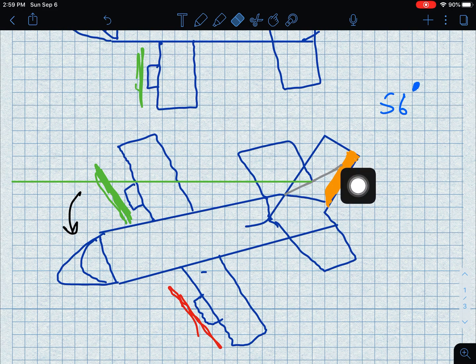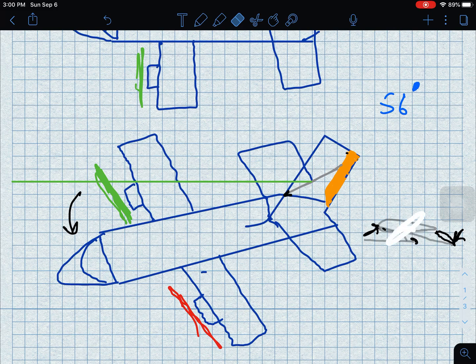When you get to this point, when you have pressed that rudder all the way, now you have the chord line that goes from the leading edge of the vertical stabilizer to the trailing edge of the rudder. If you draw a line from there to here, that's the chord line. Let me draw a flap quickly so you can understand what I'm talking about. This is your wing, and this is your extended flap. Now your chord line goes from the leading edge all the way to the trailing edge there, and then the relative wind is like that. Same thing here: this point is your trailing edge, and this point is your leading edge.